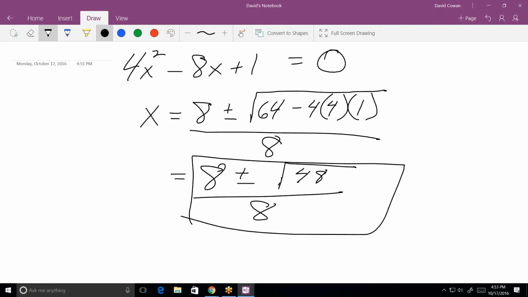But is this thing divisible by 4? Okay. Is it divisible by anything larger than 4? In other words, it's helpful if you can actually pick the largest thing that it's divisible by. In other words, if it's divisible by 4 and that's not the largest, then this thing's going to have to be simplified more. Okay. Well, it's divisible by 8.